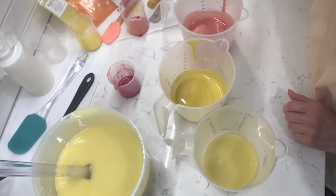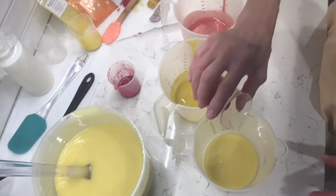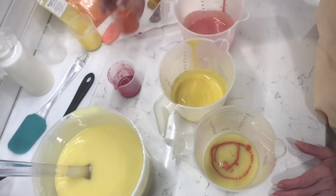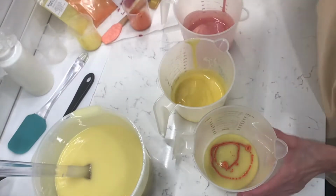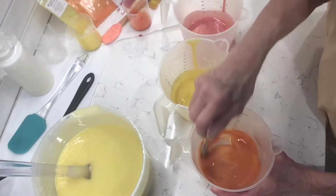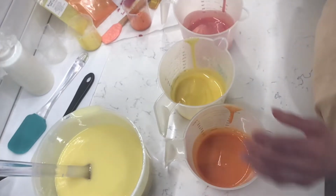And then the third color, where's my orange? This is Racing Stripe Orange from Brambleberry. Get all of these out of my way. Where's my orange spatula? Set these aside for a second.